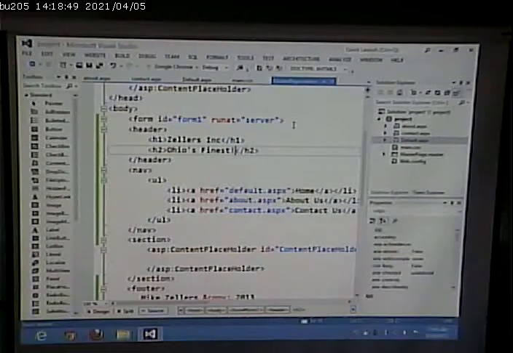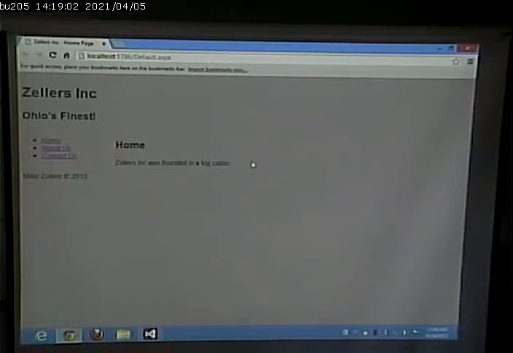Alright. And now I can run this, and not just the one page, but every page will get that change. So all styling's done on the master page? Well, that's not styling, right? No, but if you wanted to style it up with it, you would follow the same approach as you would with a plain old HTML site. Depending on the size of the project, if there was a single style sheet that you wanted to use on every page, then yeah, you'd put that on the master page and not mess with it anywhere else. But you could override certain aspects of that if, for whatever reason, a page needed to be different.